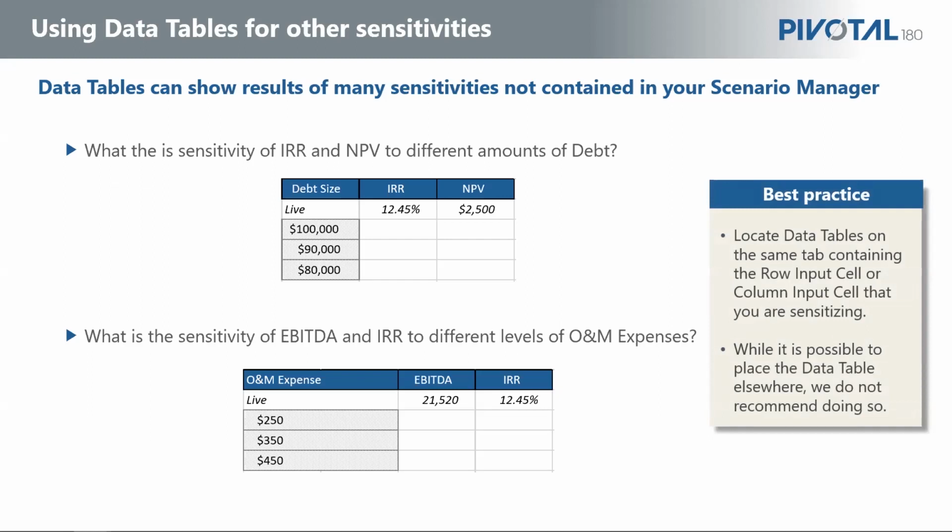As a best practice, we believe that it's always a good idea to locate your data tables on the same tab that contains that row input cell or the column input cell. There's some opportunity for error and confusion if you begin to mix and match. It is possible within Excel to move a data table onto any tab. We just recommend not doing so.